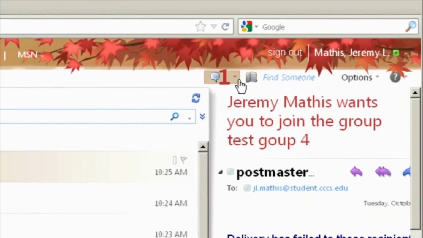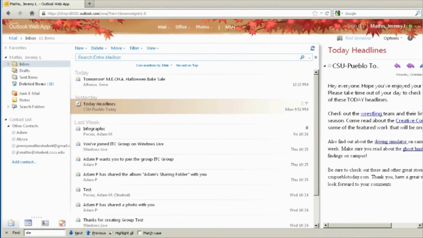The number that shows up right here shows you the notifications you have, whether it's a task, an event, or someone chatting with you. Just remember, anytime you add a contact, create a group, or share a file, an email is sent to the person you're working with, and they have to view and accept your request before anything can happen.